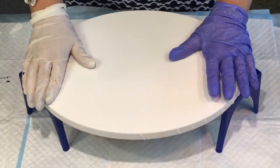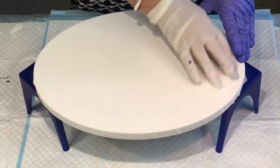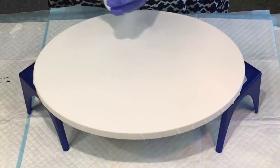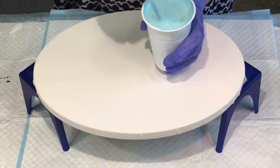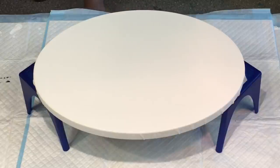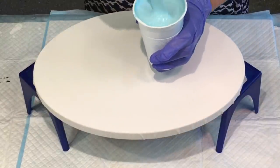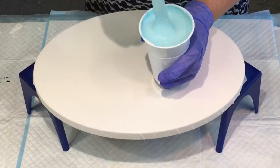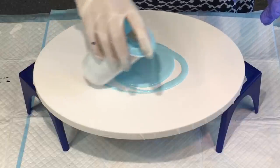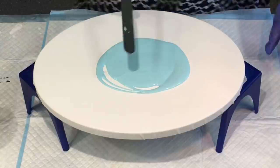Wish me luck! I think I may just go around the very edge with my posy of colours and leave the centre as negative space. I'm not great at negative space but I'm certainly going to try. This white had a little bit of Deep Sea — a dark sea — mixed into it, along with my pouring medium. The recipe is in the drop-down box underneath this video. This time I'm going to try to keep negative space through the centre and fill up the outside space with some embellishment.